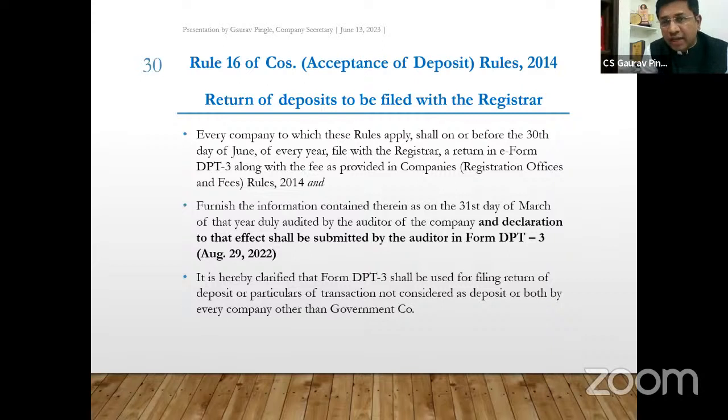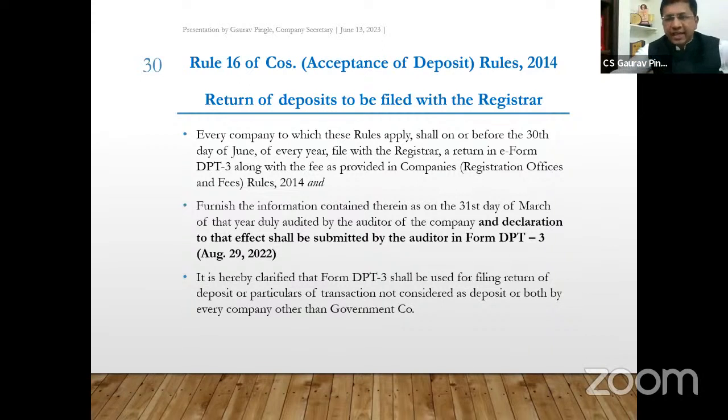Okay, this is for exempted deposit. If it is a public deposit, then it's completely separate; you need to give a certificate under the deposit rules. But if it is a private company, then you need not give a certificate. You can just confirm the amounts, and that is more than sufficient for the purpose of reporting, whether by a cost accountant, a chartered accountant, or a company secretary.